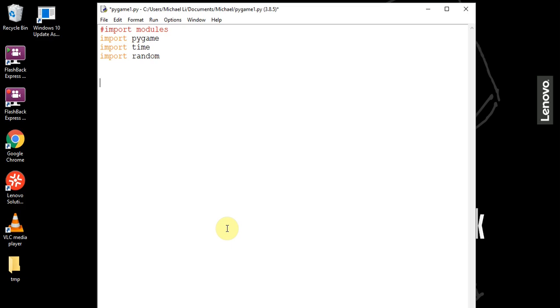The first thing we want to do when we are going to run Pygame is initiate Pygame by writing pygame.init(). Now at the end, when we're done with our code, we want to quit Pygame, so we just write pygame.quit() and then quit().